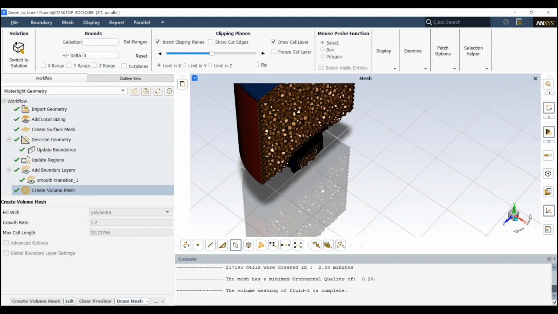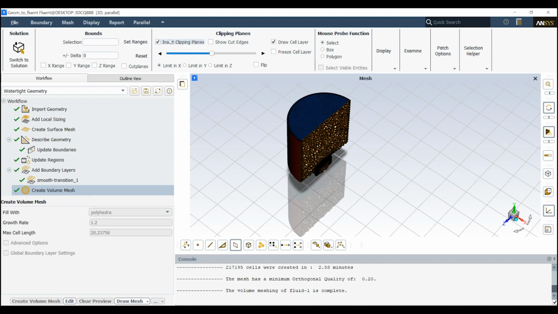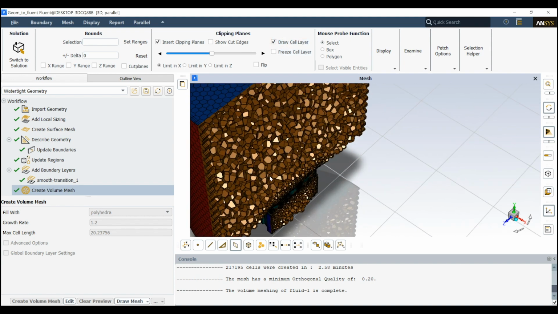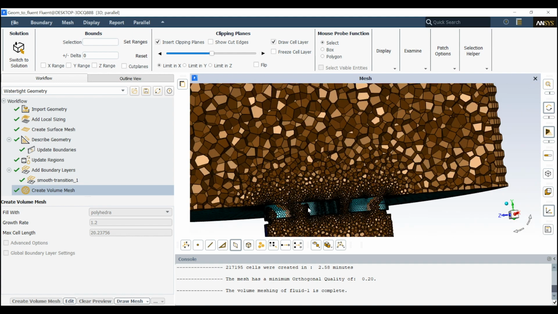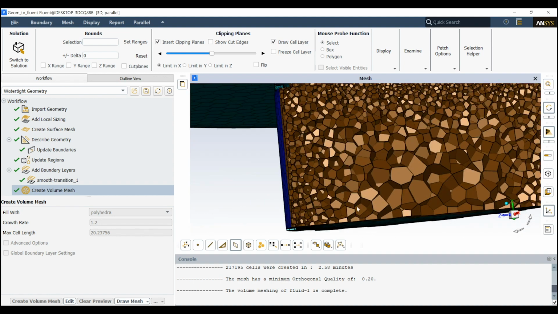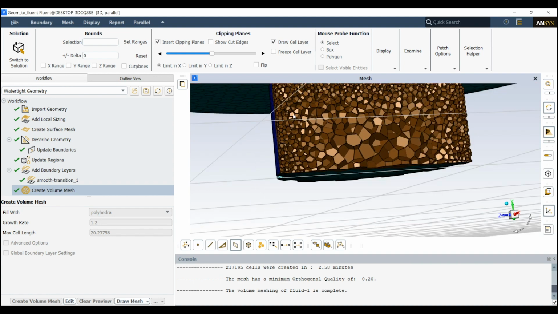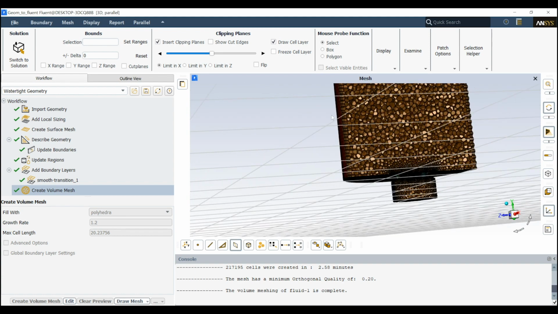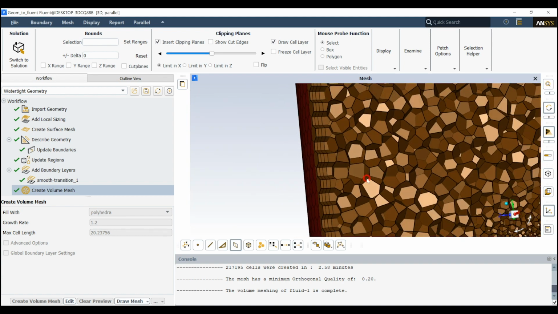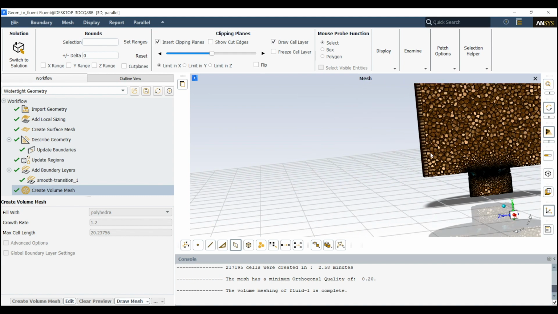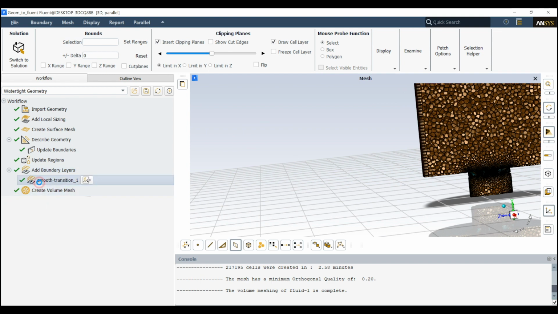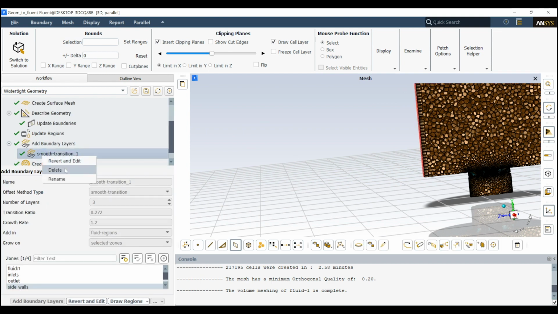Okay, now our meshing is done. It's creating this clipping plane automatically, and you can click on draw cut cells, so you can see inside the mesh, a very nice polyhedra mesh here. As you can see, there's no inflation layer near these walls, but if you go to the walls we selected, we have three inflation layers here. Then it got larger size of the mesh. So I will go back and delete this boundary layer.